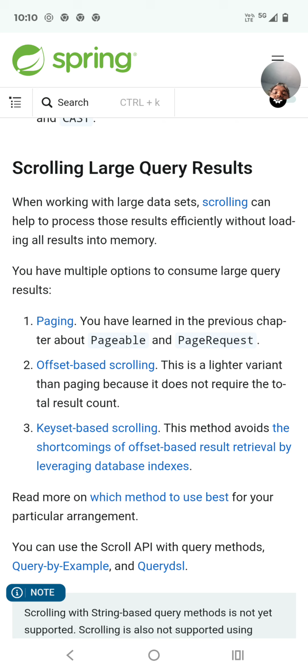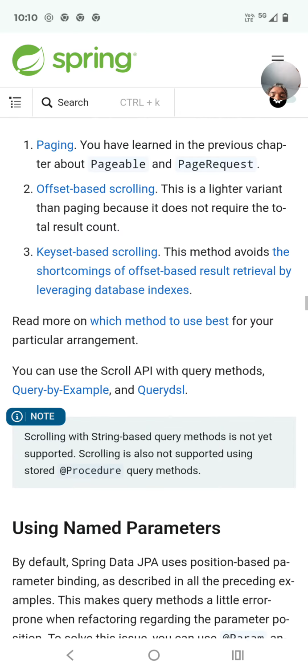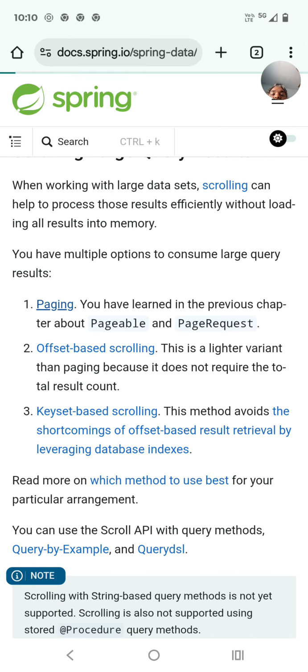Then you need to get the data 20 rows at a time, not all the data. So for that you can scroll the large query result sets. There is a paging option, paging features, offset based scrolling, key set based scrolling. Those options are available. Let's see the paging option, how it can be done.